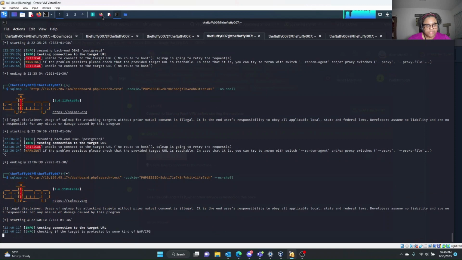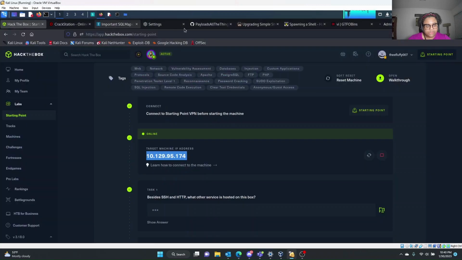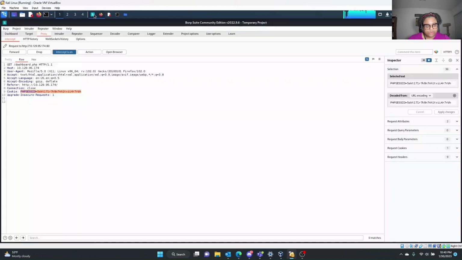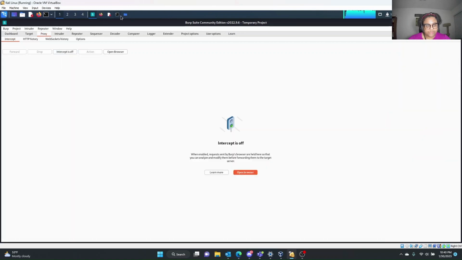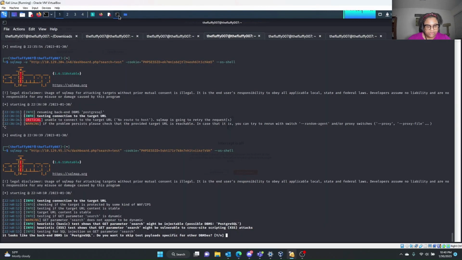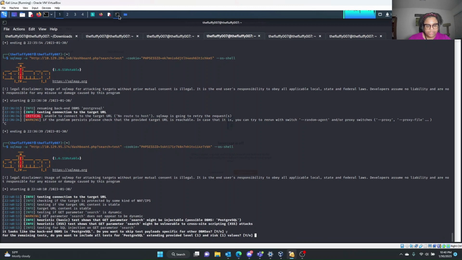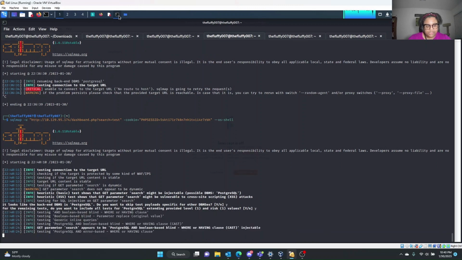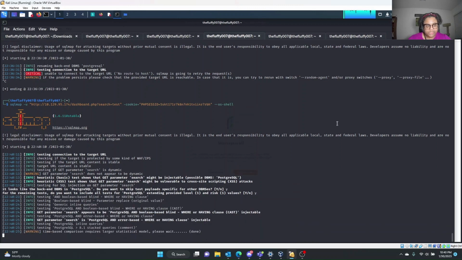Now we're going to do this again. We're going to stop Burp and turn the intercept off. So it's Postgres, and we're pretty much doing everything over again.